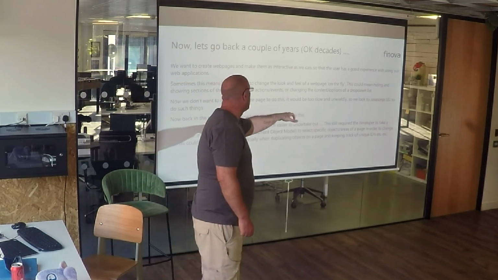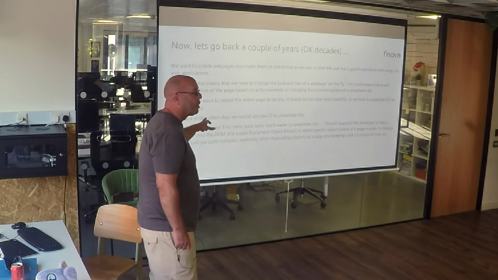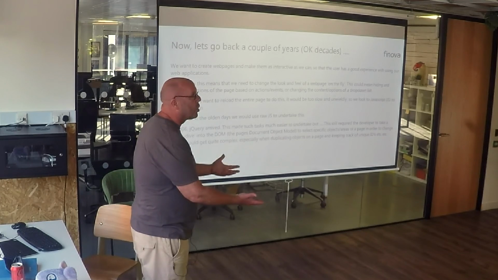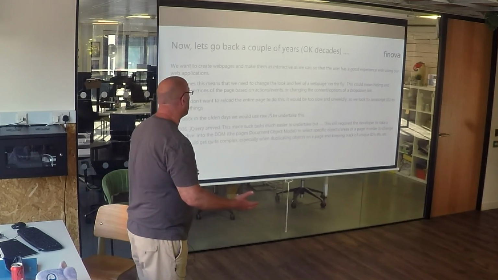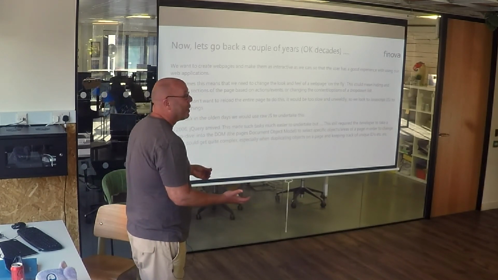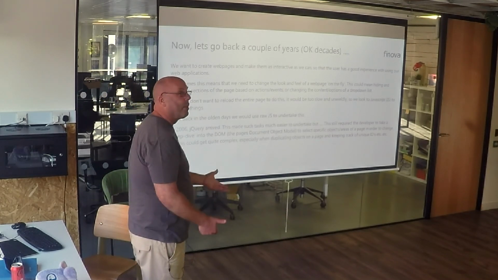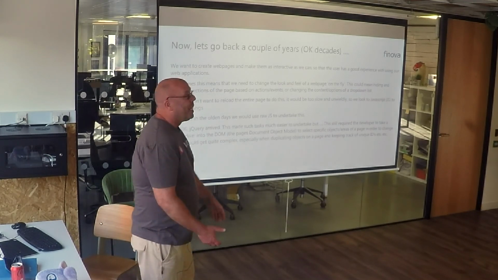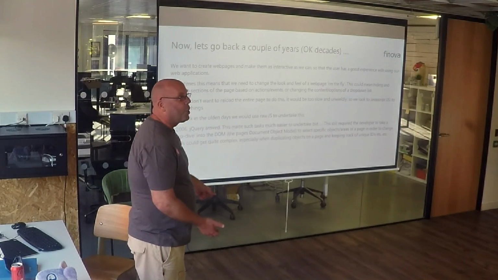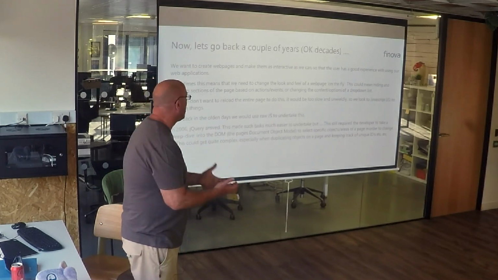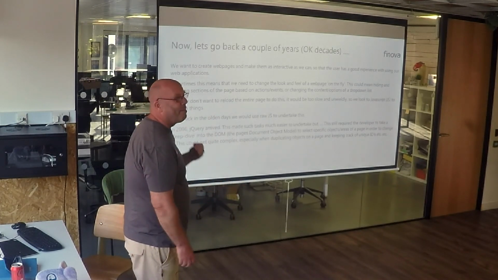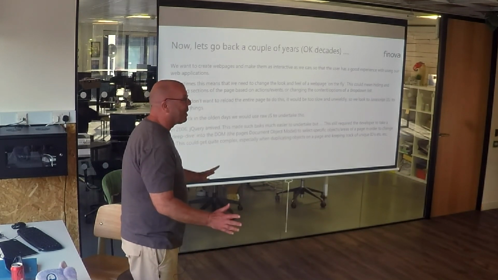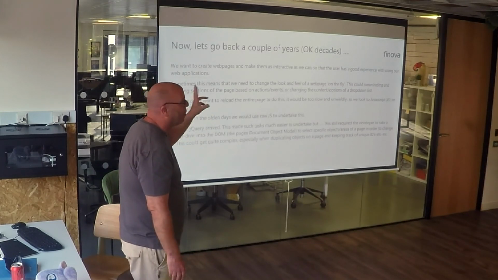But, as I said, this still required the developer to take a deep dive into the DOM. So you've got to try and find the elements in the page, whatever means you want, to actually identify them and change them. Now, that's quite simple if all you're doing is just picking on a field and you want to do something with it. But then if you want to do something more complex, like you want to start adding elements to a page or removing them, then you're starting to clone things. It gets a bit messy. You've got to have ID tags maintained on the fly. It just gets a bit messy. So jQuery is great up to a thing.